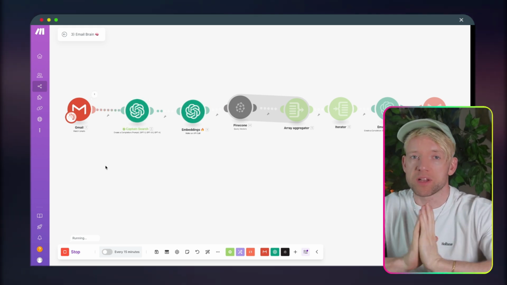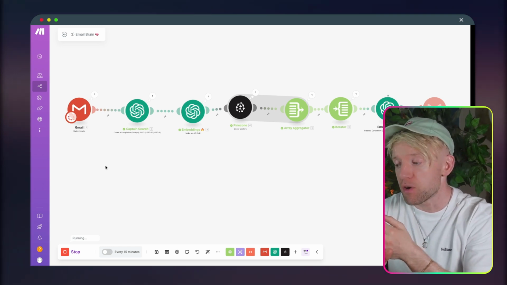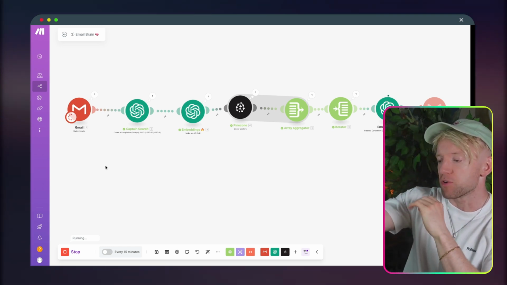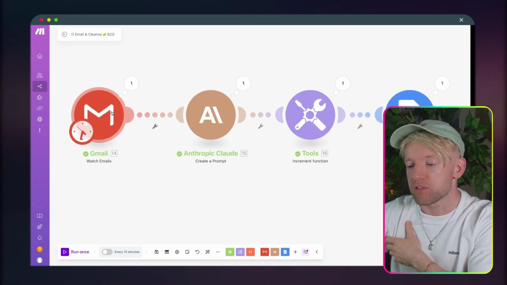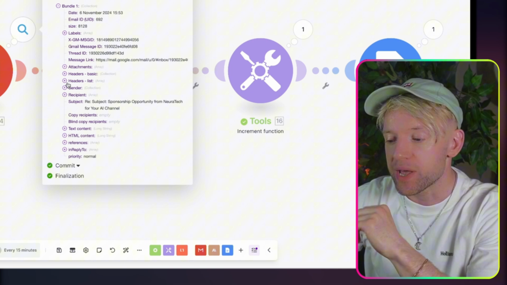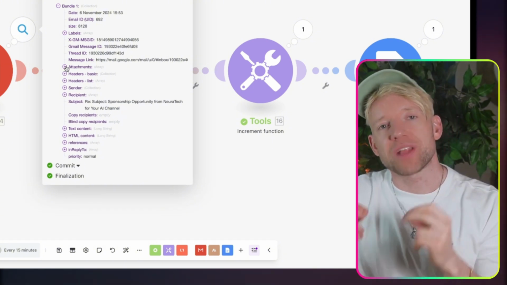Now, guys, there's ways that we can take this from here to here. We could add an attachment. So the very first scenario, what that would do, and look at this, guys, it's just rocketed through, giving us the email brain, and now it's going to create a draft for us. In the first scenario, guys, you can see we can tell when we get attachments. So we can grab all attachments now, read the attachments, understand the attachments.